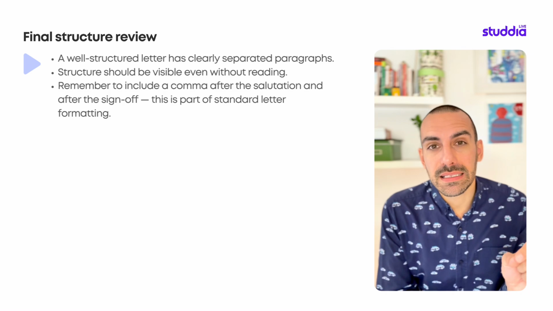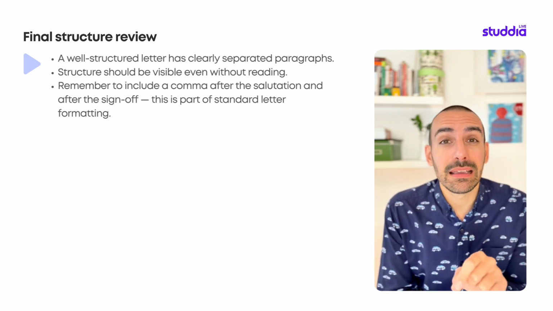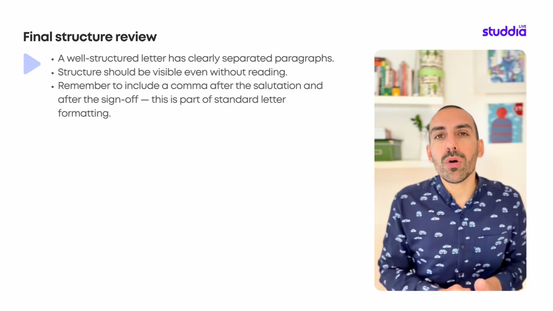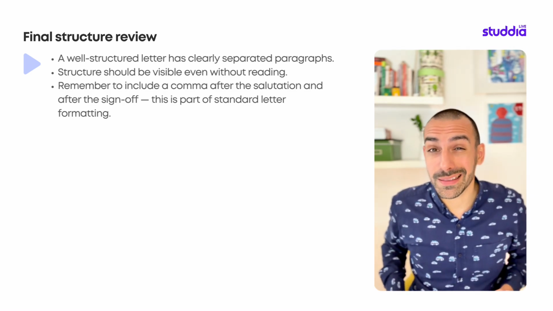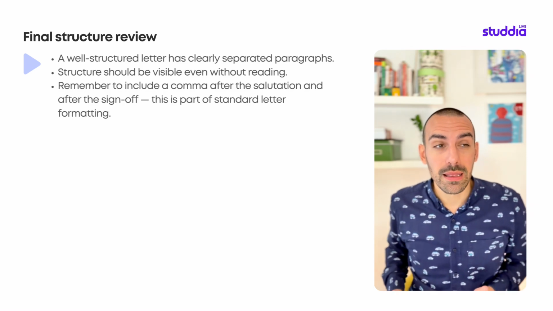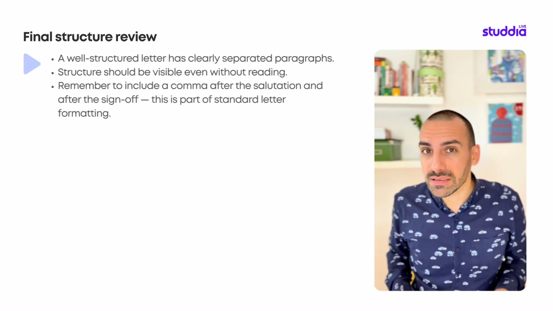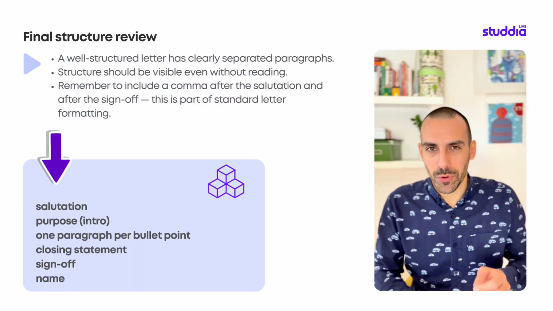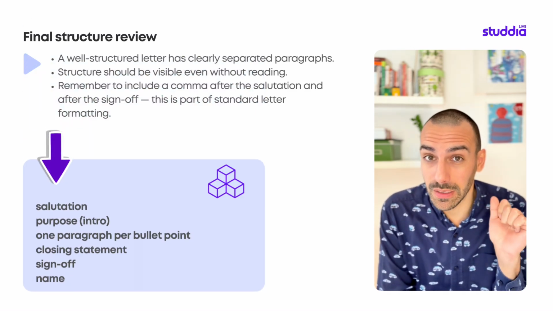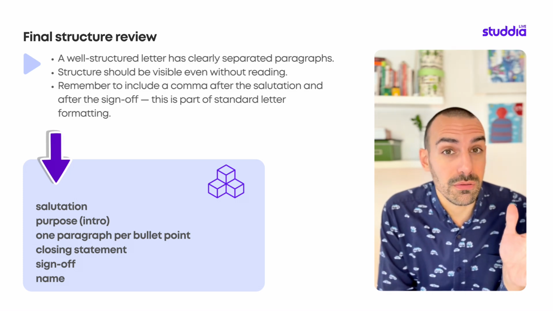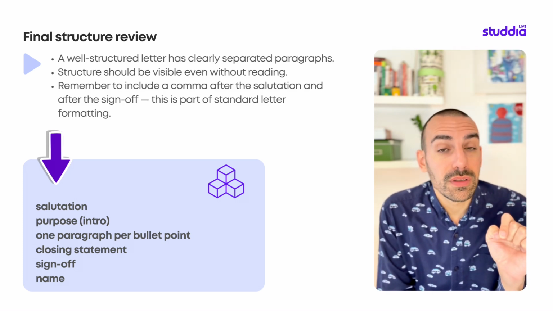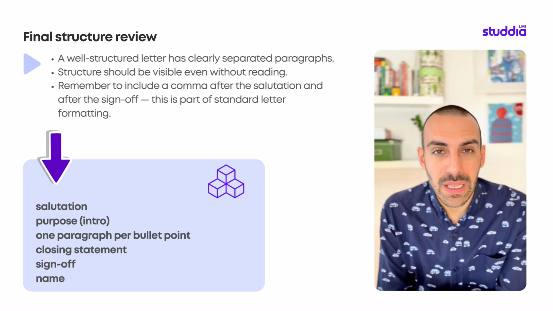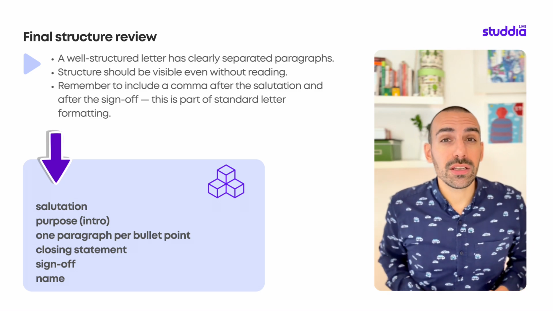This whole story is directly connected to your coherence and cohesion score. If you follow the structure I've just shown you, you'll have no problems in this area because you'll be following the standard letter format that a language exam like IELTS requires. So let's review the structure one more time. So you need, number one, a greeting, your salutation, say hello to the reader. Next, you need your introduction where you state the purpose of your letter. Why are you writing? And then you need a paragraph for each bullet point.